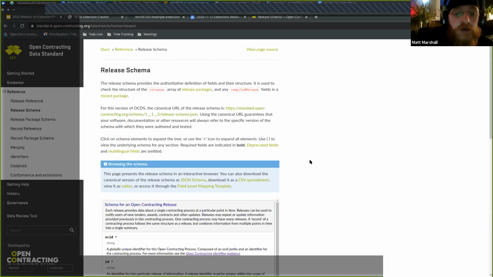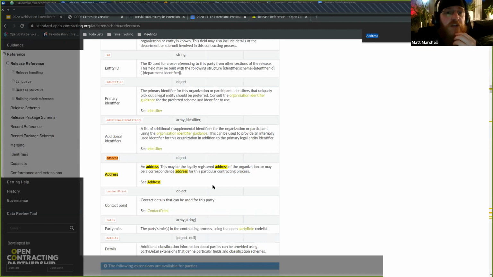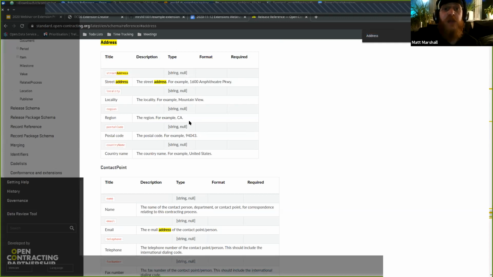I know from working with OCDS day in and day out, and you'll know this as a publisher already, so don't worry, we're not presuming things that you might not have, that to model location there is an address field. So we can go to the release reference and have a look here. This is an example of where somebody's included location data in an address. This is part of the OCDS schema. It says to see address, and what this tells me is that there is an existing address model which I can reuse to solve this problem. So that's what we're going to do.